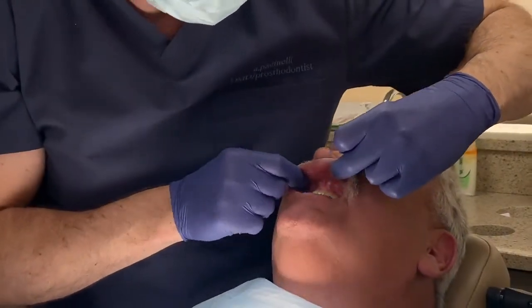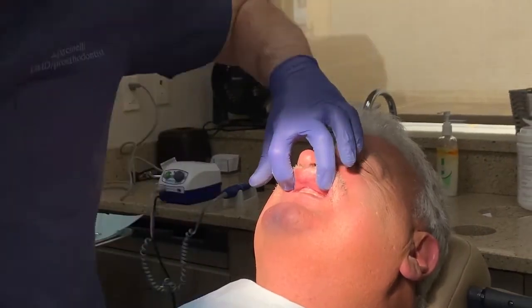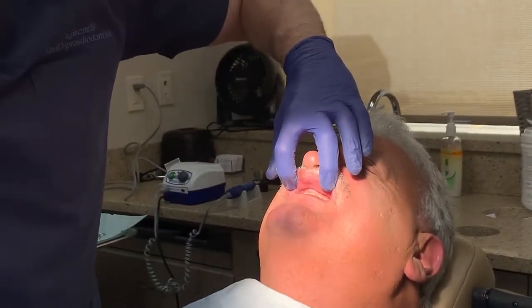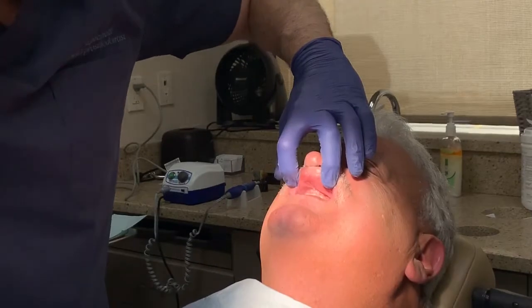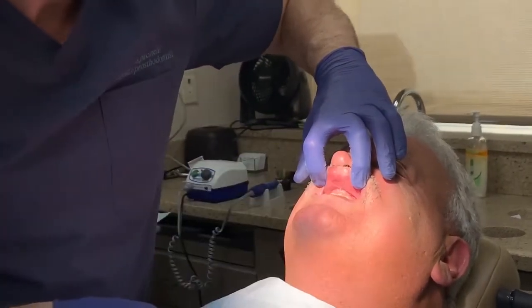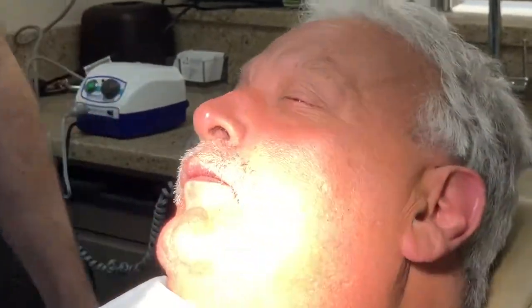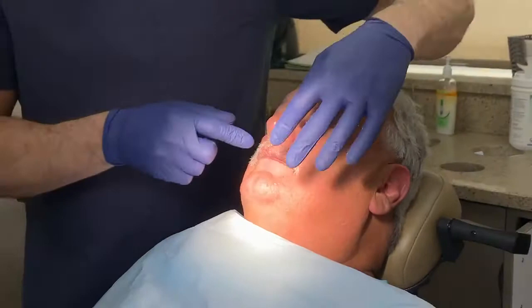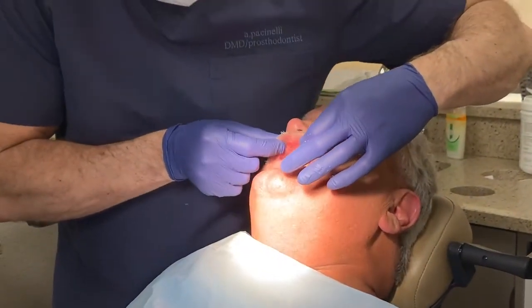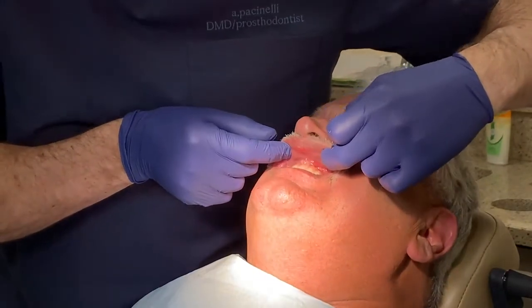Close down. I think we're doing a little blanching, but not nearly as much, right? No, just a little bit. Right. So I'm going to take it out one more time, and I'm going to make a little bit of an adjustment. How does that feel now, Joe? Close down for me. There you go. All right, we got rid of the blanching.